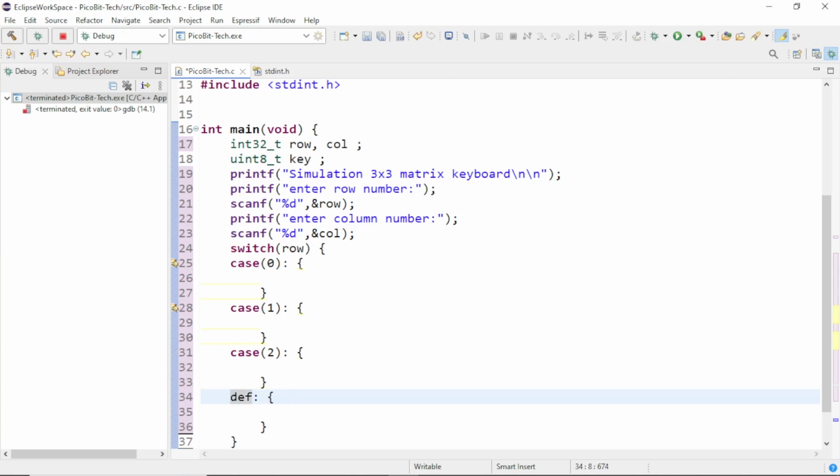If row equals 0, the code in case 0 runs. If it's 1, case 1 runs. And if it's 2, case 2 runs. Inside each case, we use if-else statements to evaluate the column number.